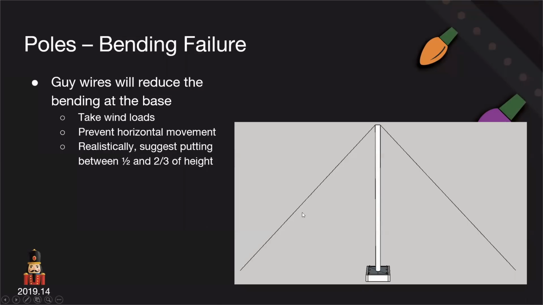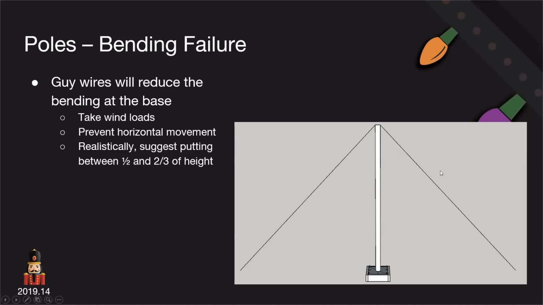Ideally, in a perfect world, I would say put these up at the top of your mega tree. The higher up you can go, the better off you are because you're preventing more movement from up there. Realistically, though, I know that everybody probably wants to hide these as best they can. So you probably want to put them underneath your topper to hide them a little bit more.